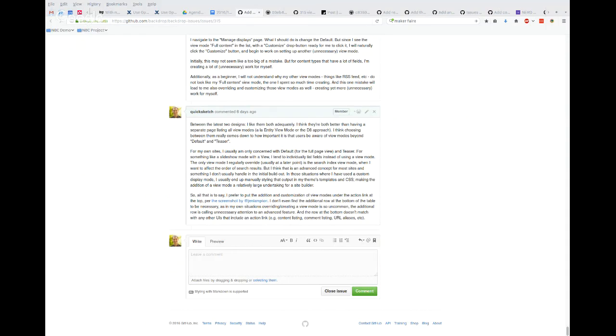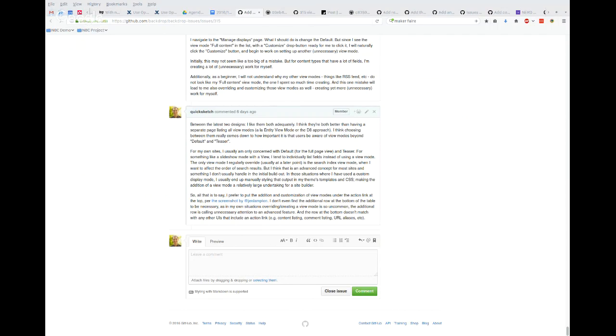Sort of one question. Was there discussion about why calling it a view mode as opposed to a display mode? We have a separate issue for that to decide after. Okay, because it's under manage displays, so it makes sense to call them display modes. Yeah, we separated it out into a separate issue specifically because it got messy. Yeah, because view modes was sort of making an association with views. That was the argument. But yeah, we have a separate issue. I'll find it and I'll post the link.